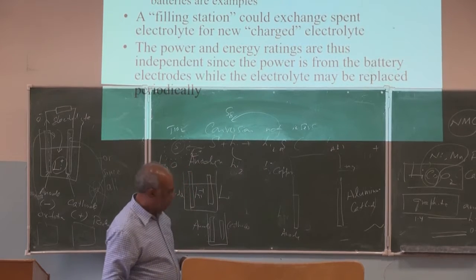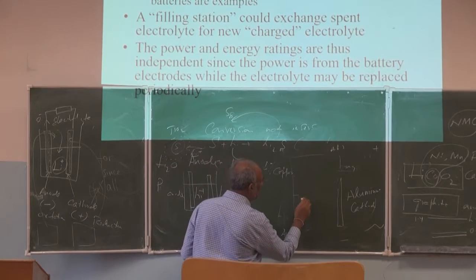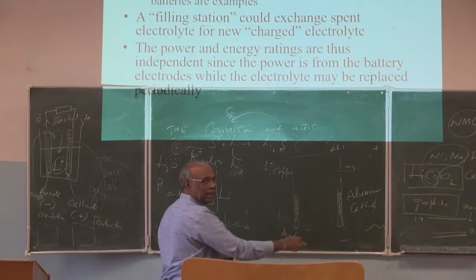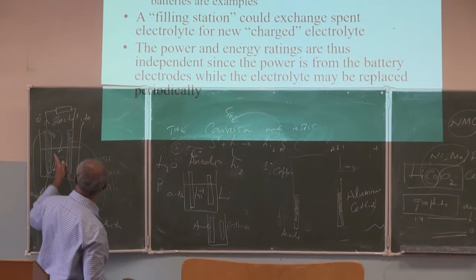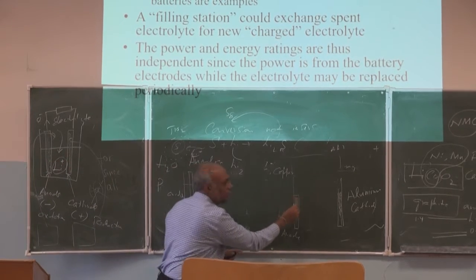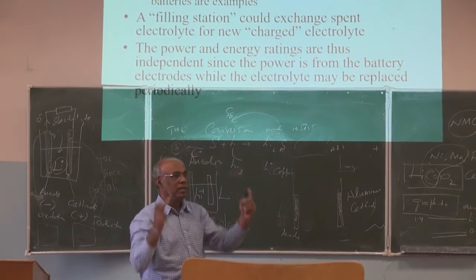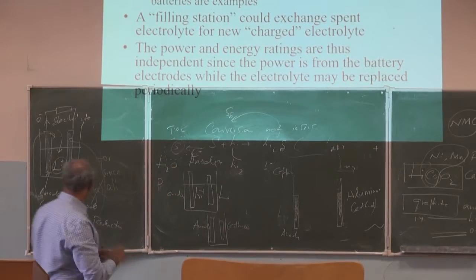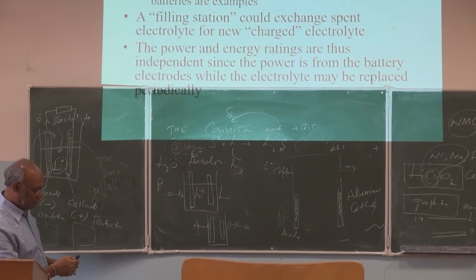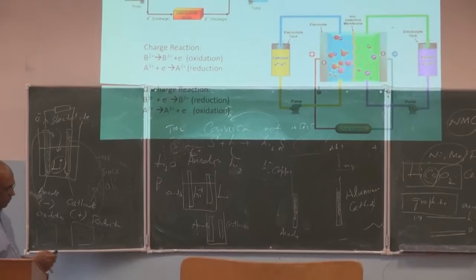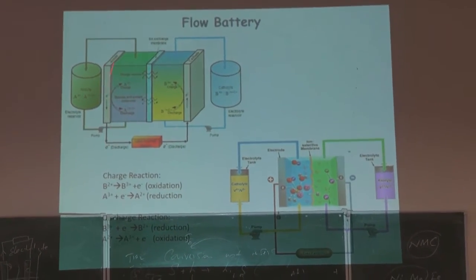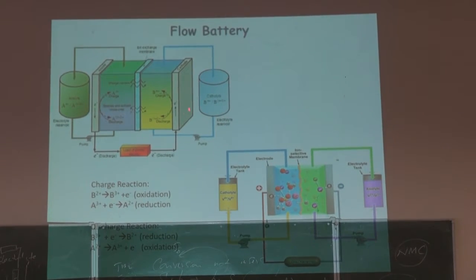So then the material is here, right? This is your material on the current collector. In the flow battery, you only have the current collector here. The material comes from an outside tank, so you have to pump these things over in here. What you have is only this anode current collector. This is the current collector.